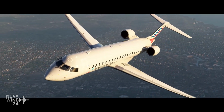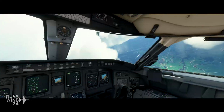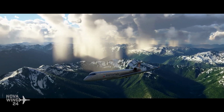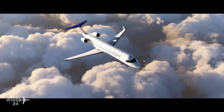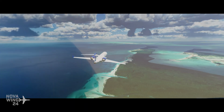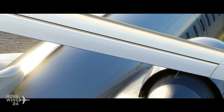Anyway, moving on. So the CRJ is a stalwart from the Aerosoft stables, having been released for 32-bit and 64-bit platforms previously in the past. But this isn't just a port over to bring it into the new sim. No, this has been redone from the ground up to update the model, take on board some lessons learned from its previous releases, and also, of course, take advantage of all of the things that the latest Microsoft Flight Simulator has to offer. Now, what that's resulted in is an incredibly highly detailed rendition of the CRJ 550 and 700 family of aircraft, including an incredibly accurate, detailed 3D model, both internal and external.